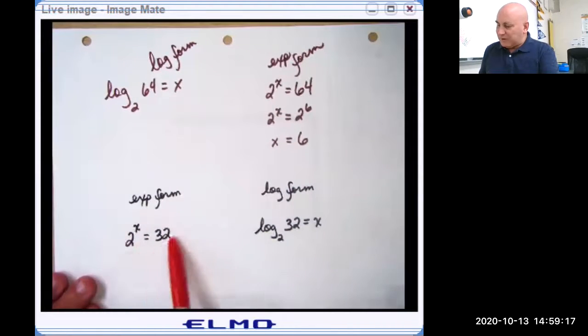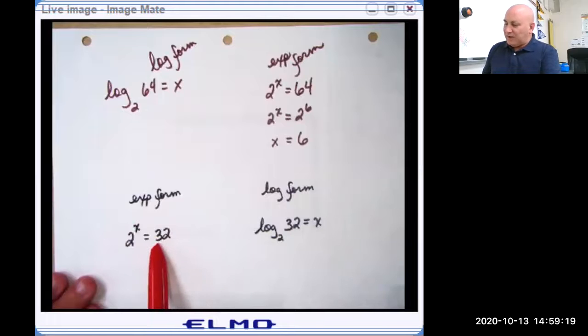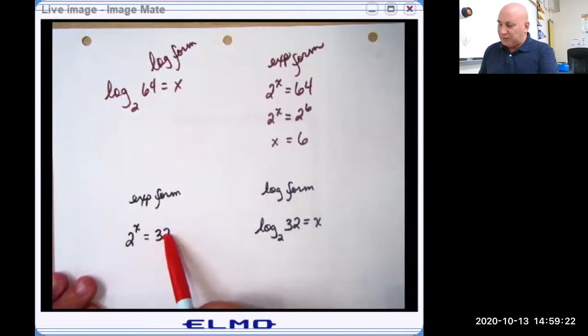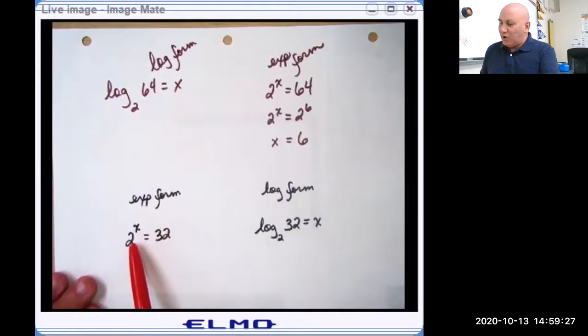If you have a problem in exponential form, you might know that this is 2 to the 5th, so you get x equals 5. Or if we rewrite this problem in logarithmic form, we know that it's a base of 2, and this is going to be the exponent. So the exponent of 2 that gives me 32 is x. Again, remember it starts over here at the base, 2, 32, x, log 2, 32, x. You still make that kind of curvy shape.